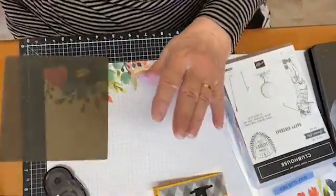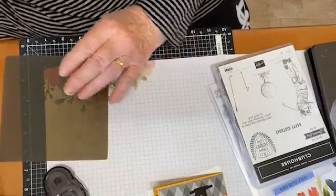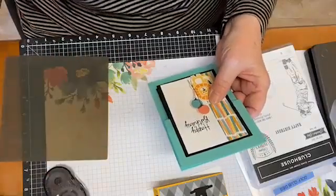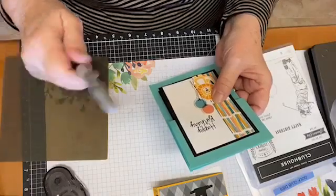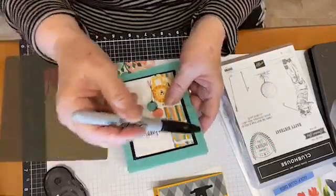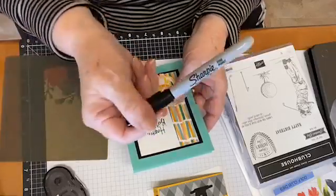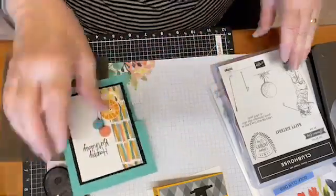Oh, what I meant to say about the first card is if you didn't want to put the blue little dots, you could use the rhinestones. If you don't have the blends, you could use the blends in any of these colours to coordinate. But if you don't have them, you could use a Sharpie, but you must colour onto the rhinestones before you put them on here. And the black would look nice. Everybody's got a black Sharpie. The black would look quite nice. Or you could just use the plain rhinestones. That would be fine.